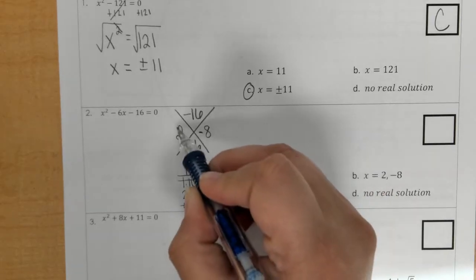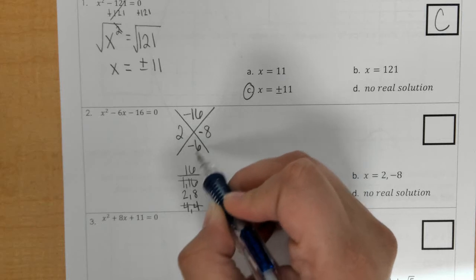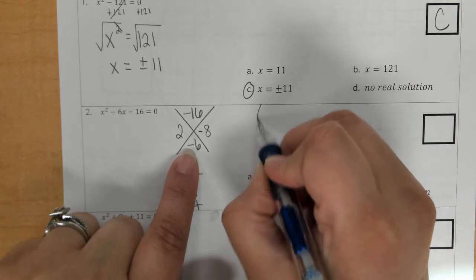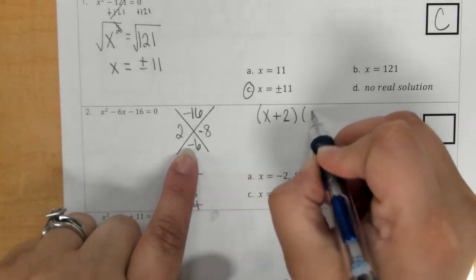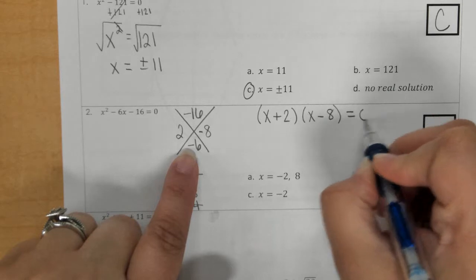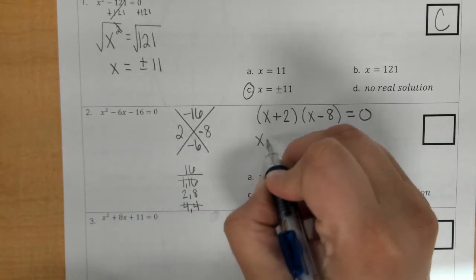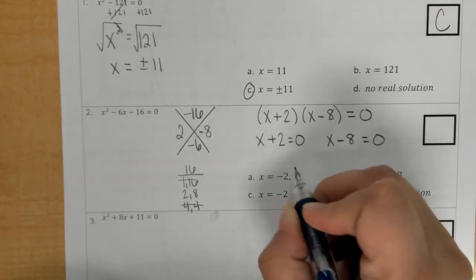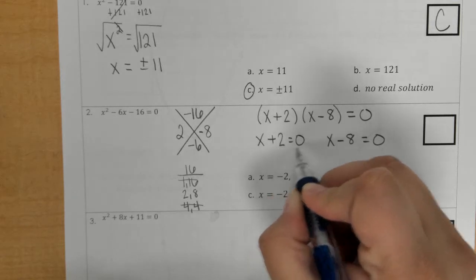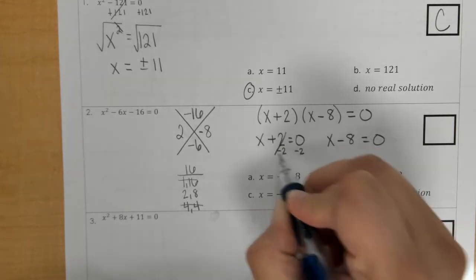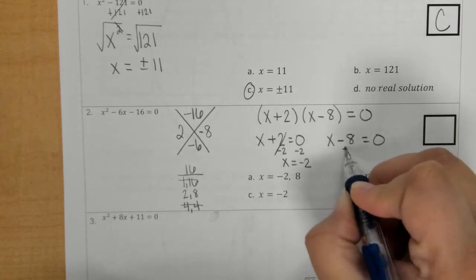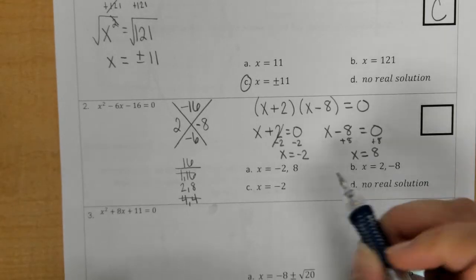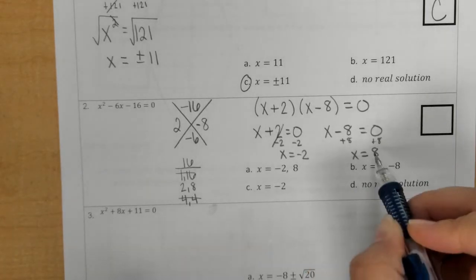And if you remember, when you have the smaller number first and the bigger number second, these signs have to match on this side of the x. So I write in factored form, x plus 2, x minus 8 equals 0. I set each expression equal to 0. And then I just solve each equation. So here I would subtract 2, and this would give me a negative 2. Here I would add 8, and x would be a positive 8 because 0 plus 8 is 8. So I'm looking for the answers of negative 2 and positive 8.